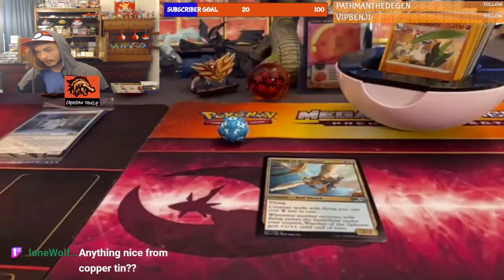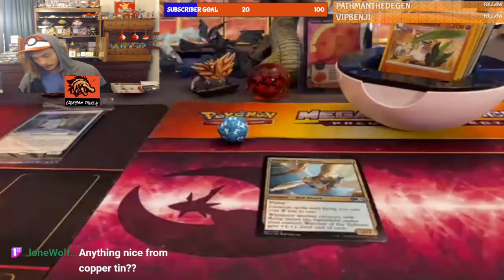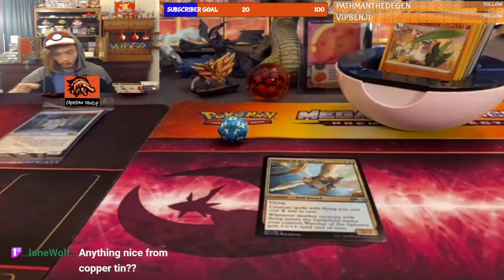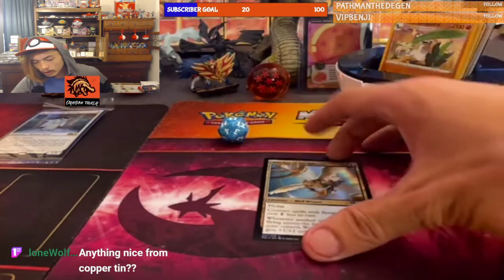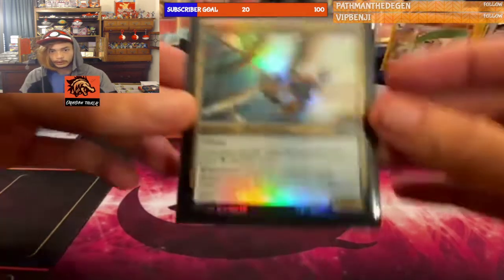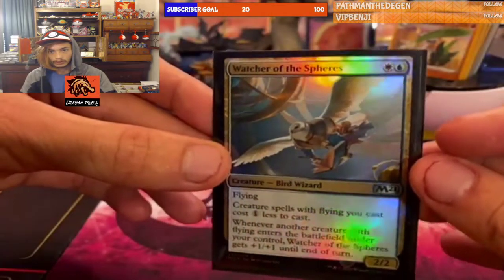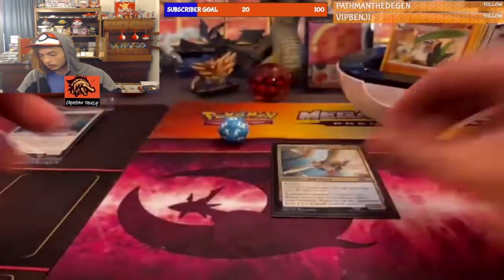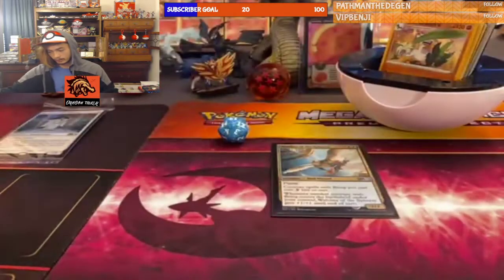So that was our first pack. Wow. Anything nice from the copper tin? Honestly, the dollar packs had way better stuff in them. Like, way, way better stuff. It wasn't even close, Governor. But now we are opening up this Magic pre-release Core 2021 booster box, you guys. There's our first hit. Watcher of the Spheres. Beautiful, beautiful card. All right, next up. These have 15 cards, you guys, in each one.